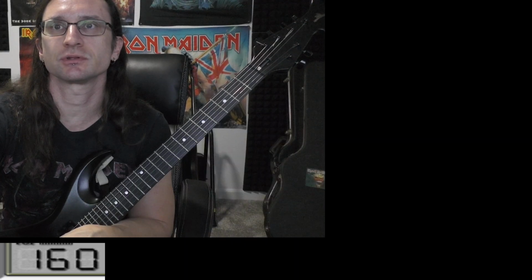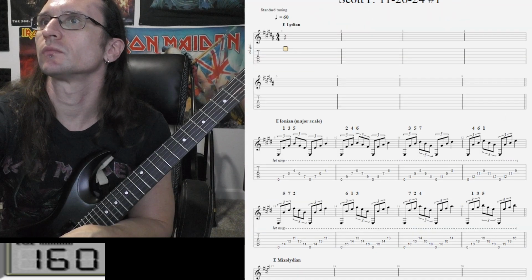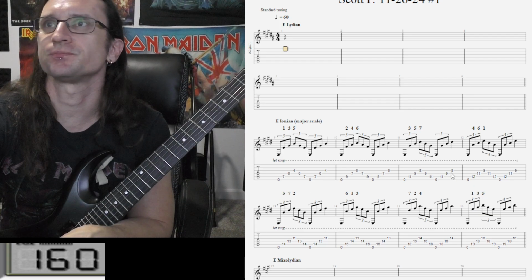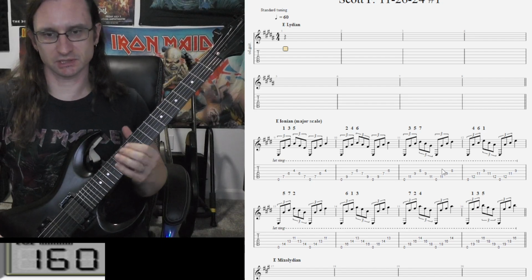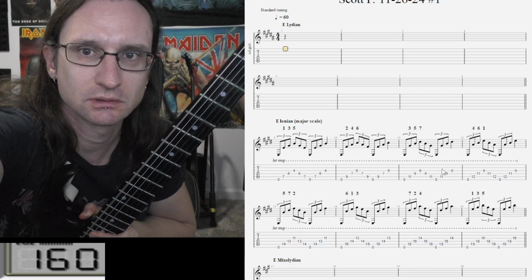Let's actually switch over to this. There. All right, so more strings involved, more notes, intervals, all that good stuff. So I've got the major scale one put in first. I'm going to do two of the modes just for an example here. Nope, I got no sound. There we go.